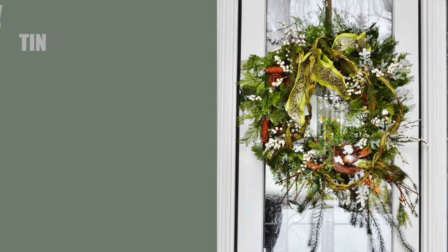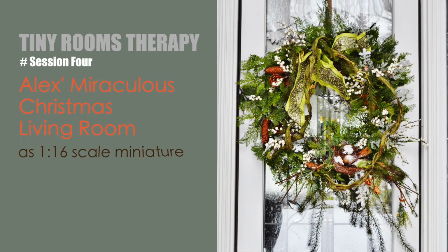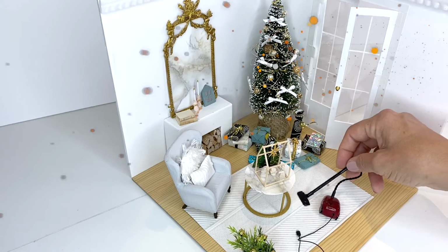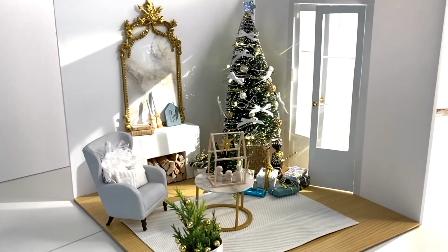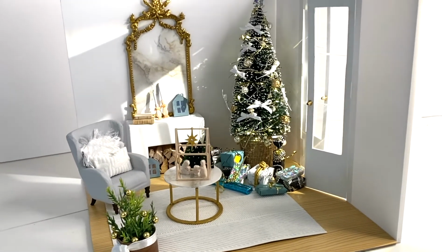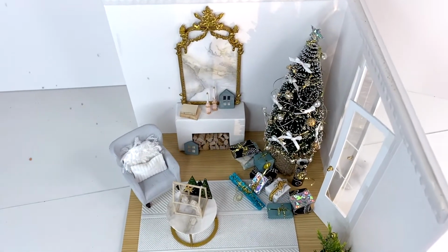This was the objective for our fourth Tiny Rooms therapy session. Creating a wonderfully decorated Christmas living room for Alex as a 1/16 scale miniature. Now let's reveal the end result. Here is Alex's little new living room, with a wonderful Louis XVI style giltwood mirror, a comfy armchair, and of course a gorgeous Christmas tree.